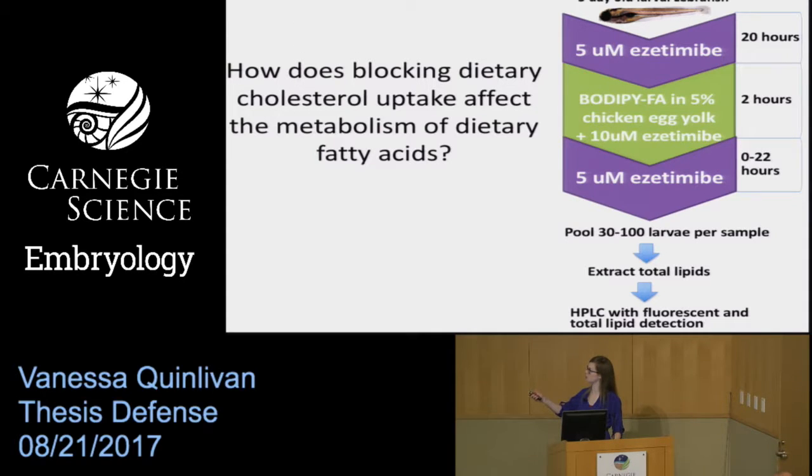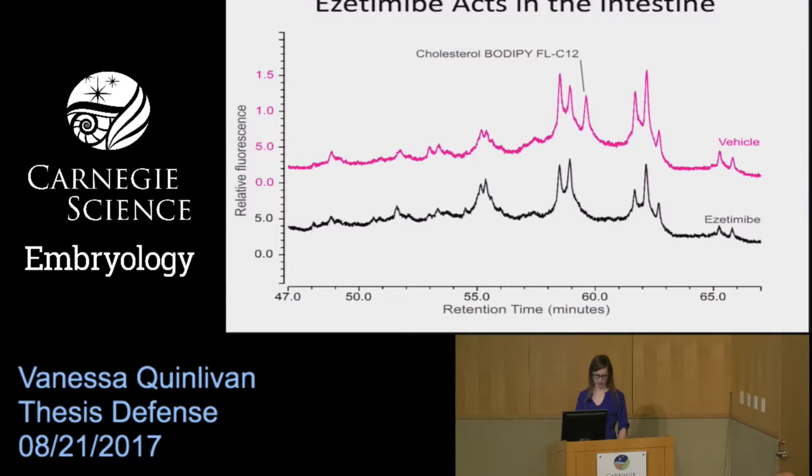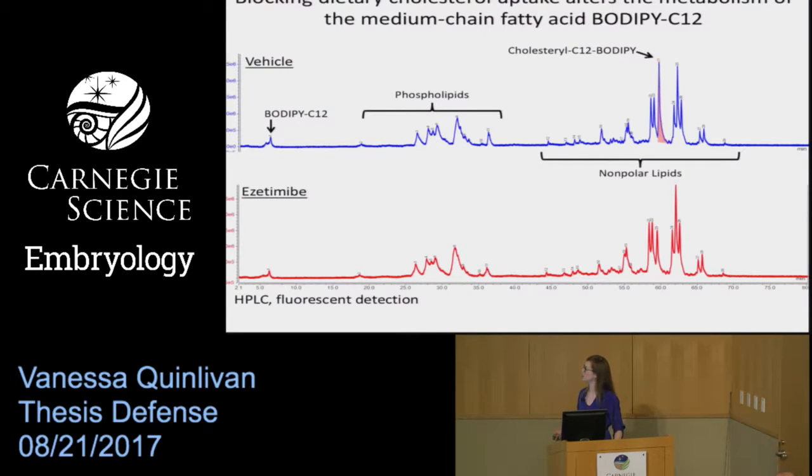I treated larval zebrafish with ezetimibe both before, during, and after feeding them a BODIPY fatty acid in a high-fat, high-cholesterol diet. And then I used HPLC to compare the products of this fluorescent fatty acid, and this is BODIPY C12. And I noticed that the only lipid species that undergoes a change between these two groups is that a lot less cholesterol ester of BODIPY C12 is formed when the fish are treated with ezetimibe. So that's this peak labeled with the arrow right here. You can see it's a lot shorter relative to its neighbors in the bottom trace.